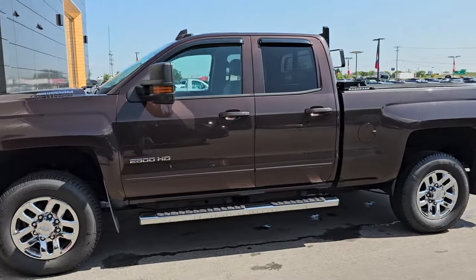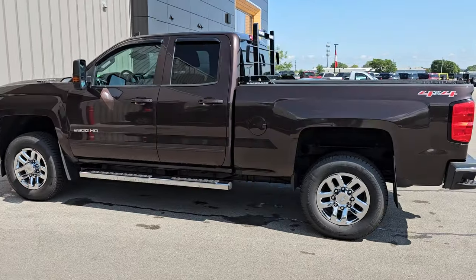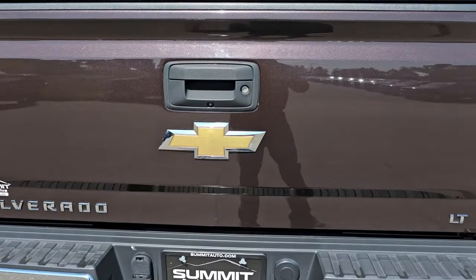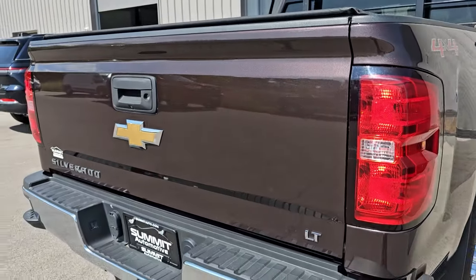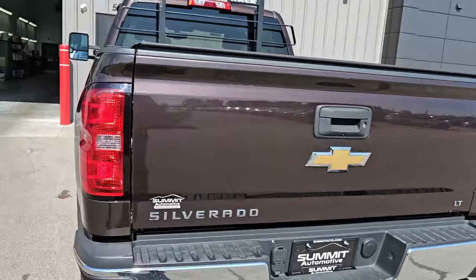Autumn Bronze Metallic 2016 Chevy Double Cab 2500. It's a Duramax. A lot of nice things going on for it. It's got the nice chrome wheels. You can see the tailgate, all the holographing. It looks dirty even though I just washed it. We're gonna get this looking good, and we'll get you introduced to Jose here in just a little bit.